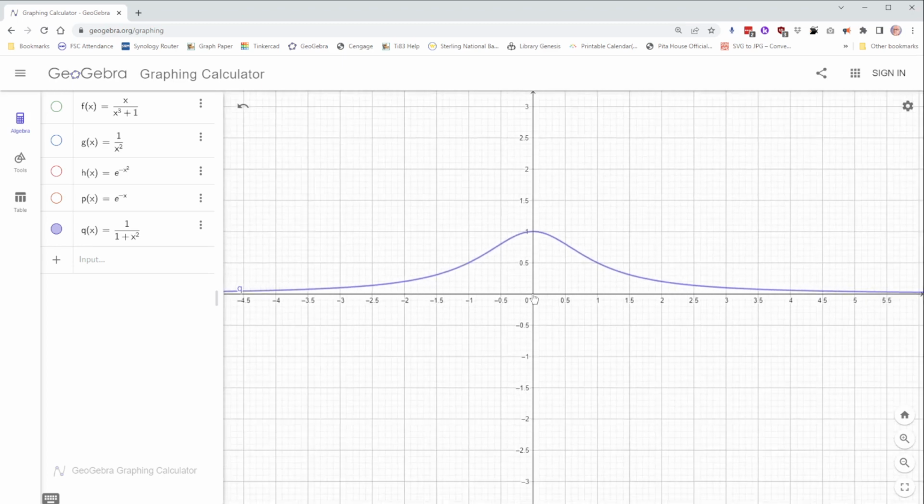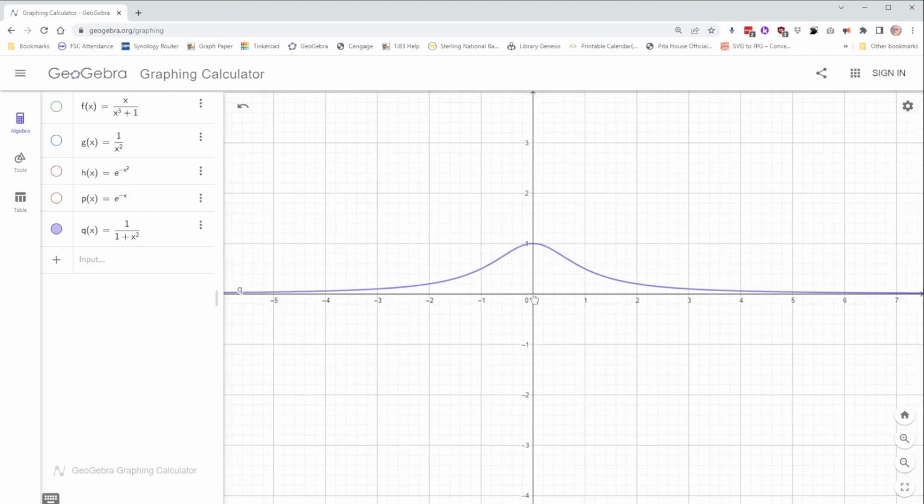You can see what the function looks like, and it's a good idea with these, especially when both endpoints are infinite, to take a look at it and see where you might want to split it. Now, you can split it anywhere, but looking at the graph, 0 seems to be a good place to split it, right? Because, first of all, the function's even, so its left-hand side and its right-hand side are the same, at least at finite intervals. It's true for an infinite interval too, but we're going to do both of them just to be certain. So 0 looks like a good place to split it.